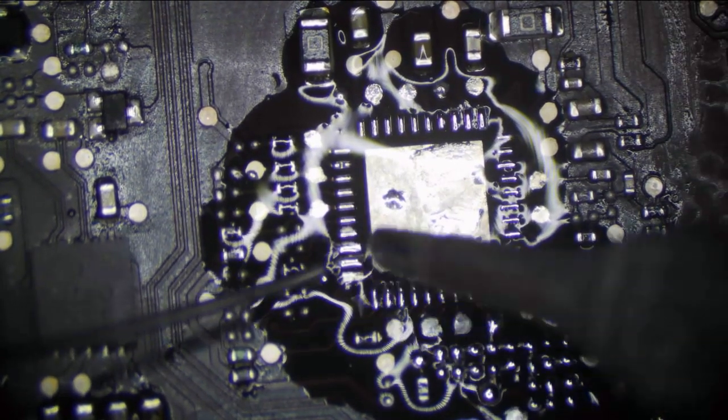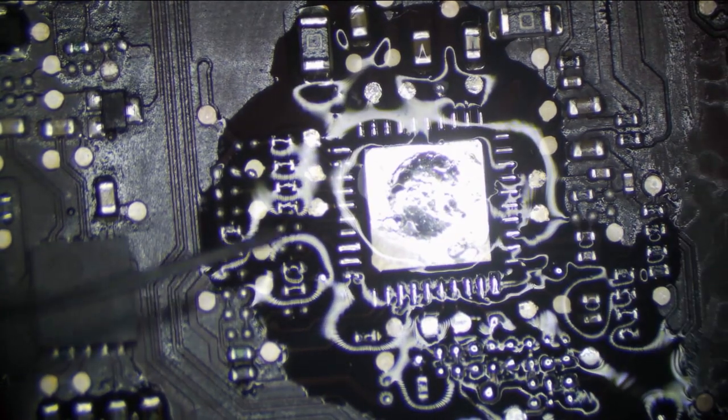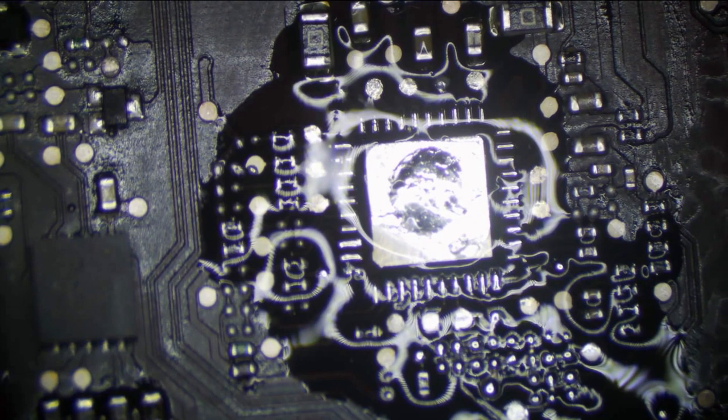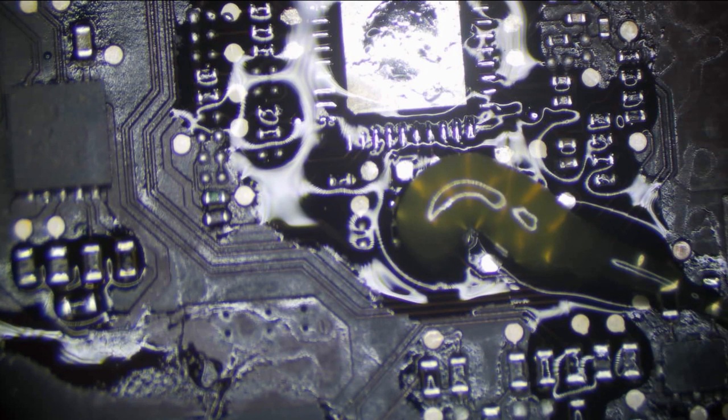So this is a ground pin. This pin is always a pain right here. This is a thermal pad. So everything is good here. Let's go ahead and put some more flux down for those components right here. We have quite a few here.